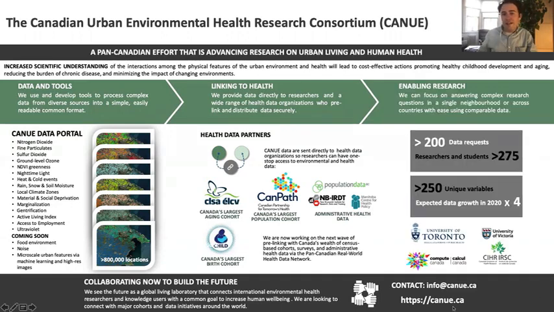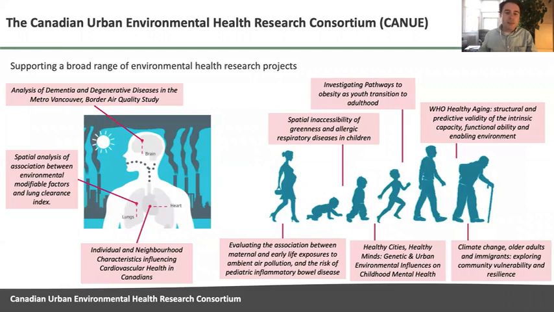So to date, CANUE data has supported over 200 research projects from universities across the country. And this slide shows examples of some of the environmental health research projects that CANUE data has facilitated over the past 4 years. As you can see, these projects cover a vast array of exposures, from air pollution to greenness exposure, climatic factors, and active living environments. And these projects have also explored environmental exposure associations with a number of different chronic and acute health outcomes throughout the life course. So we've supported projects ranging from maternal and early life exposures to air pollution, all the way to urban factors enabling healthy aging.